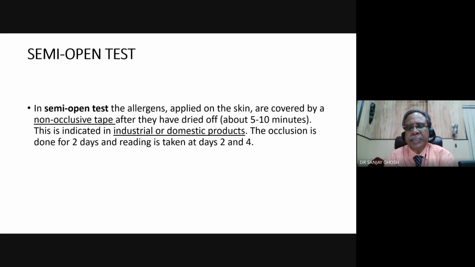And semi-open patch test is indicated where you are getting some allergen not included in our standard battery. So always try to do semi-open. Semi-open means you don't use any film chamber. You directly apply on the back after cleaning and drying, and then you use the micropore tape. No film chamber. So an industrial and domestic material also could be tested, but very carefully. Normally, we advise testing the allergen not included in our India standard battery.